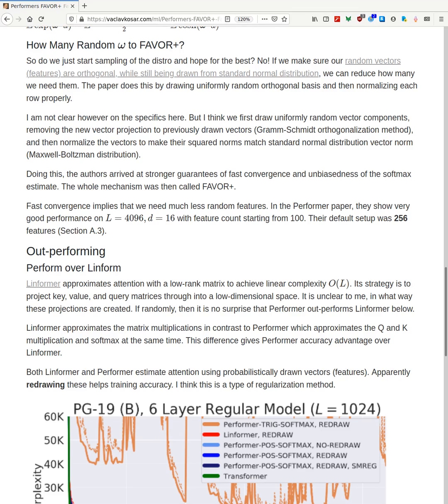And so how do we improve on this? There's this mechanism of drawing random vectors. Can we somehow draw them better and not just completely random? Yes, we can. So we will draw them orthogonal, but to still have a little bit, to still converge to the standard normal distribution. How can this be done?